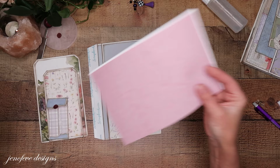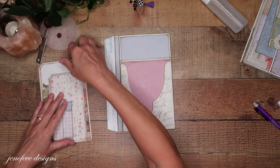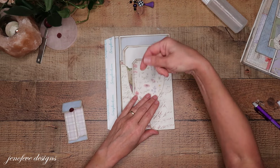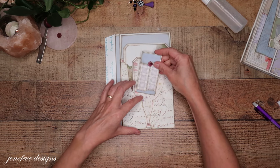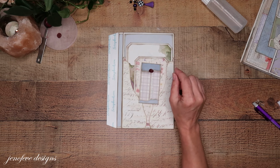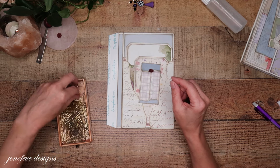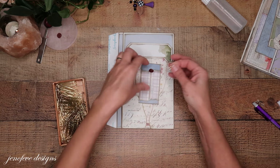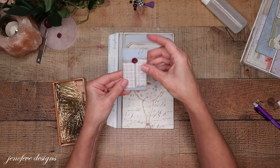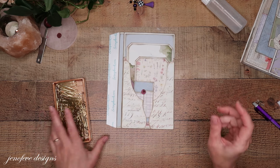All right, so I'm going to set these two aside. I just printed it onto white cardstock. These, I don't know what I'm going to do with yet, like pull tabby thingies, you know what I mean. But there's the little envelope. I was going to put a little paper clip. Do I have any of the tiny ones? The really expensive tiny ones? I'm not sure those are worth the amount of money I paid for them. They are cute, but I'm not sure they're worth what I paid. But anyway, isn't that cute? I guess we could stick that anywhere now that I've got a little paper clip on there.